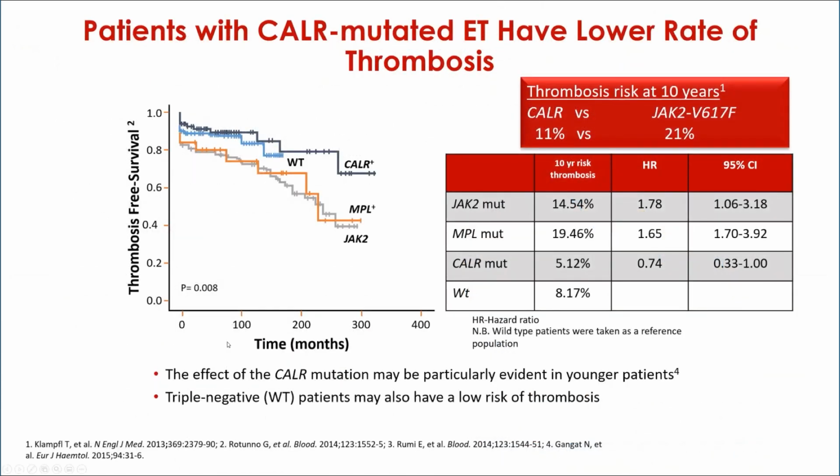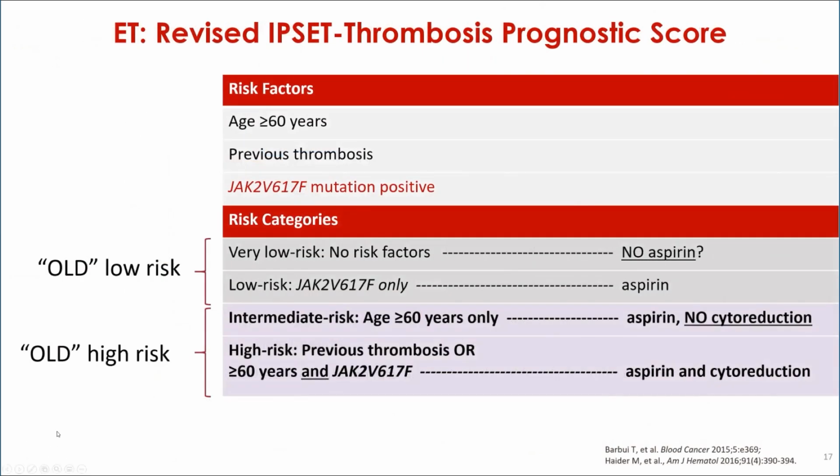Further clarification of the prognostication happened recently, and we realize that patients with different driver mutations have different risk of thrombosis. As you see in this slide, in the graph, calreticulin positive ET patients have fewer episodes of thrombosis, very low thrombotic risk versus others. JAK2 is the most common one, that is the most commonly tested for. And that's why a new prognostic scoring system for thrombosis is now in place. This is, again, a very good test question.